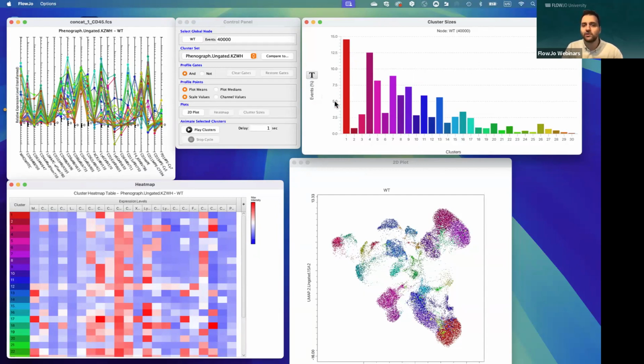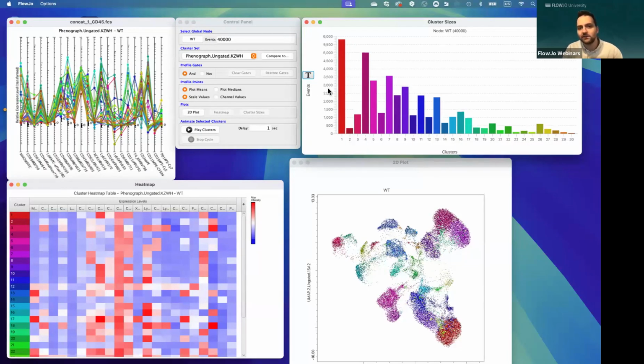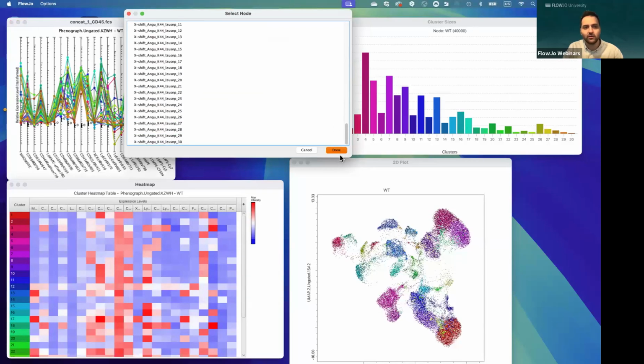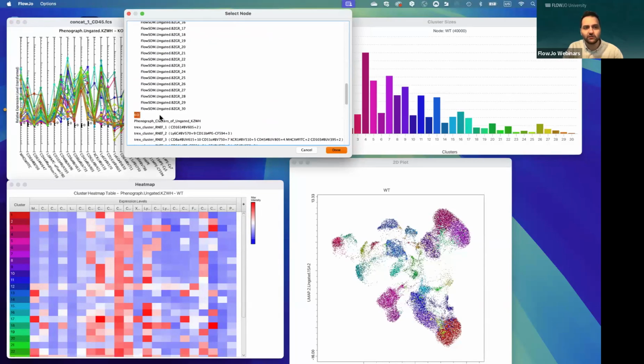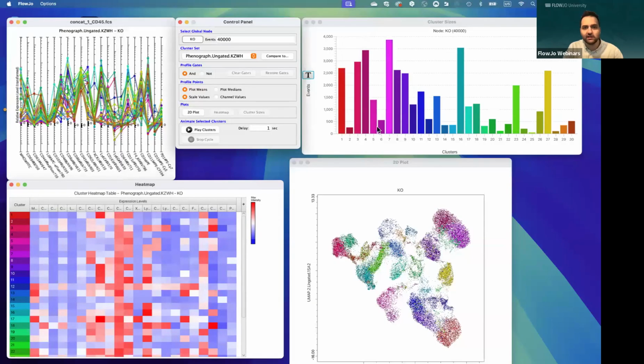If you want the absolute number, you can also select here unnormalized, and it will show you the actual number of events. You can recopy, put it in a separate Excel, different tab, and then do the same for knockout. If I go here, I can go to my knockout population. So you see the frequencies changed here. Right click, copy content, and paste it into Excel to make the comparison. That's typically the way I would do that. You can do other ways in the workspace, but I think that's the easiest for me.